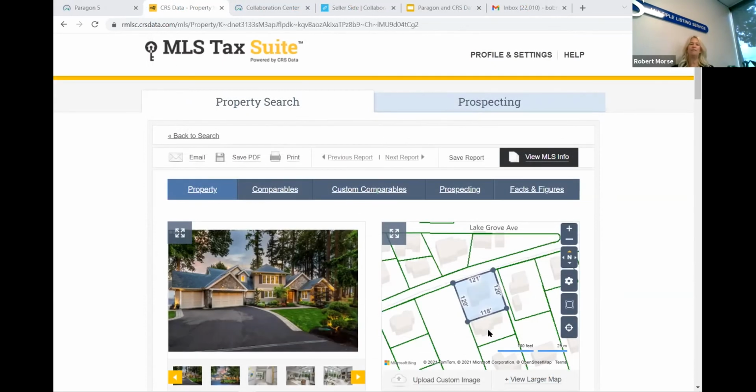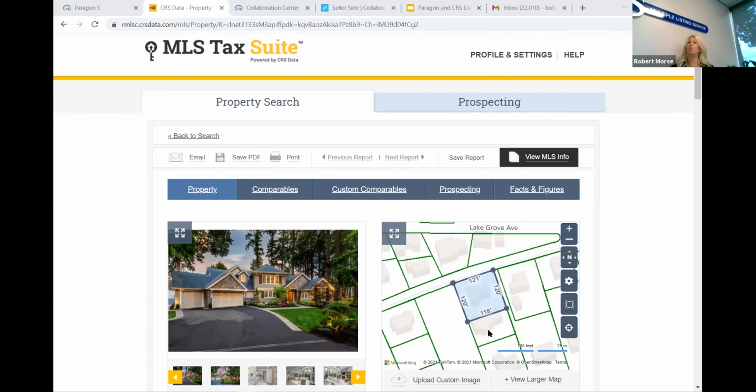Let's go ahead and finish up today with giving you prospecting. Prospecting is an approach where you can determine what it is you want to prospect for and who you want to prospect to, so that you can utilize the data effectively. So CRS is going to allow you to prospect using all the great data you have at the tips of your fingers. So, two ways to prospect, folks.